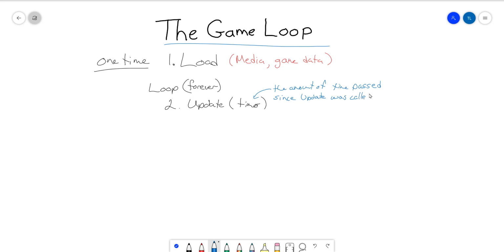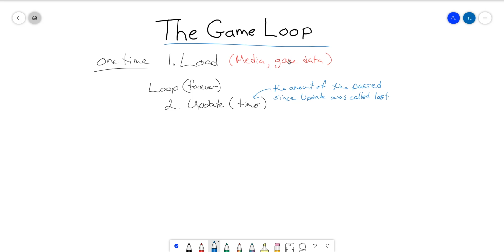And what this does is it allows you to keep track of what's going on in your game. So, for example, you might have objects that move at a certain speed based on time. How far do they move in a given time interval? So you take that time that's passed into account and you move them the corresponding amount. It might also be used in timers within your game. For example, maybe your player only has a certain amount of time to pass a level. So you can subtract the amount of time passed since the last update from your overall timer, and you can see it reduce piece by piece, piece by piece.